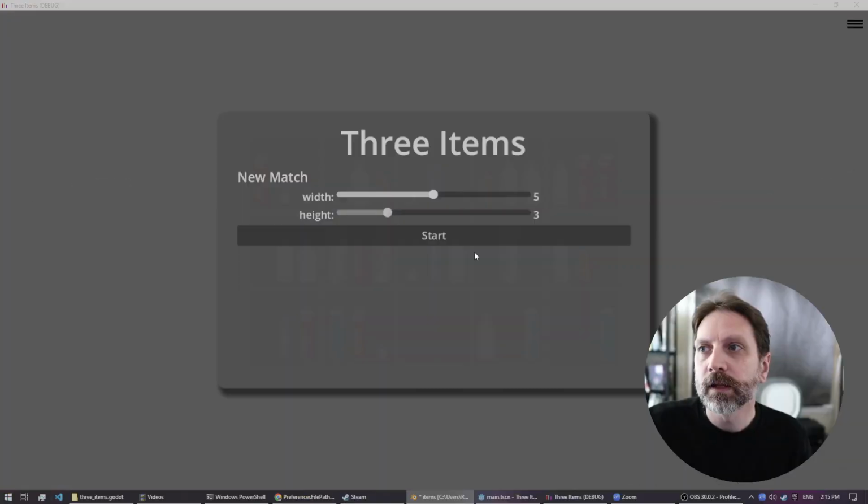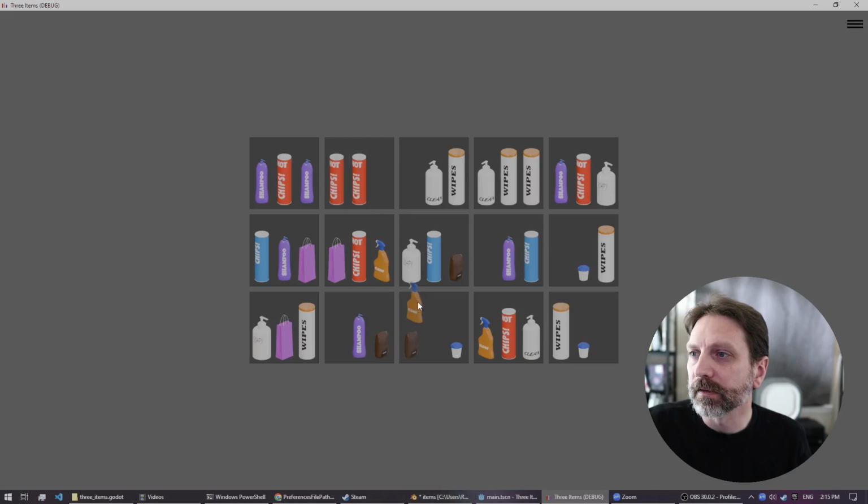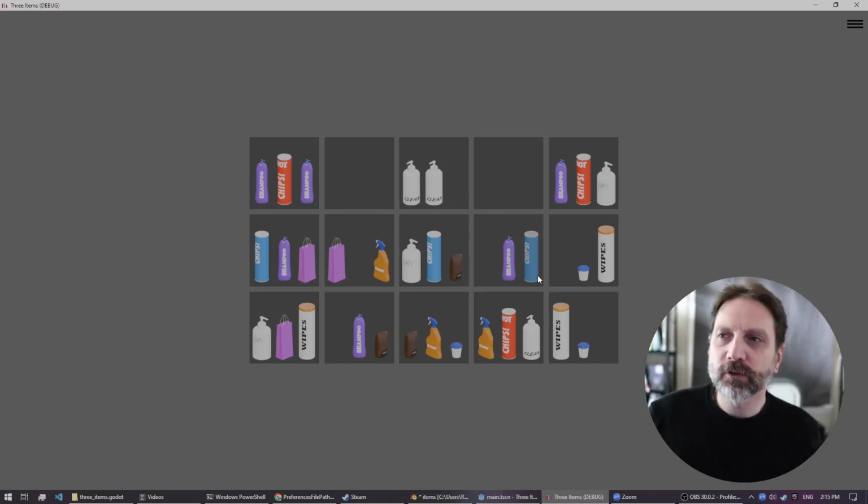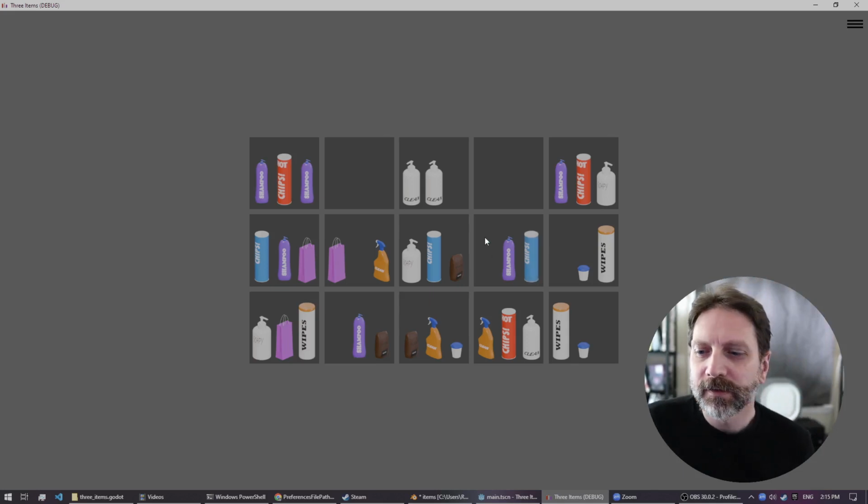I've been making a game in Godot, and I've got this three match game. Basically, you find three items that match, and then they go away. So it's not quite like a match three game, but it's kind of like a grocery style game I've been seeing. I just wanted to make one that didn't have ads in it.